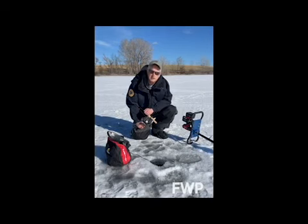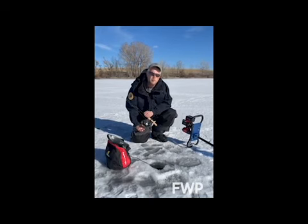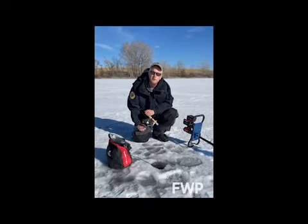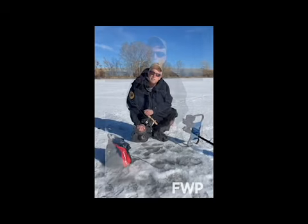Our target out here today is kokanee salmon, and of course before we ever set foot on the ice, safety is always a consideration. We've checked the ice inshore, we've checked the ice out here. We have almost a foot of good clear ice, so we know we're safe and we're ready to get down to business and catch a few salmon.